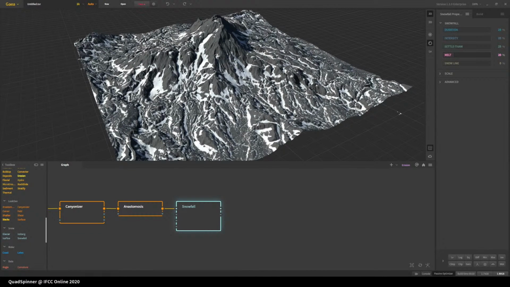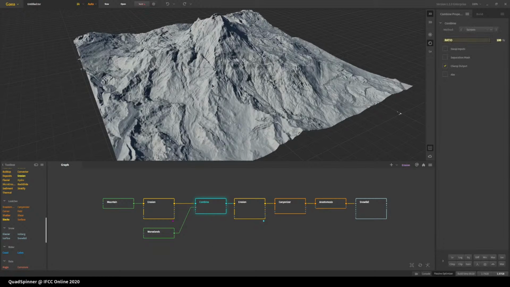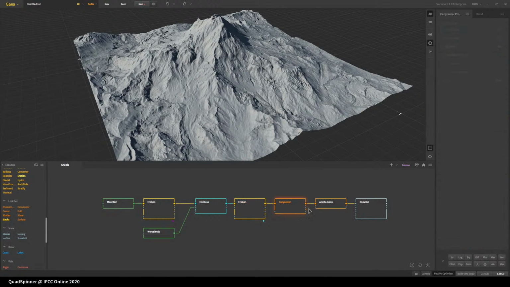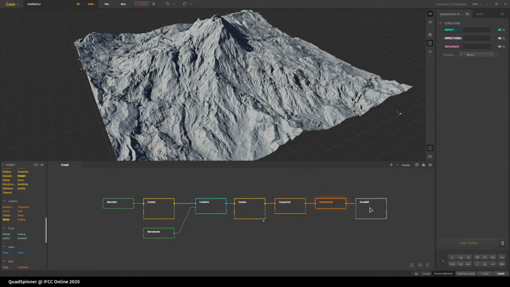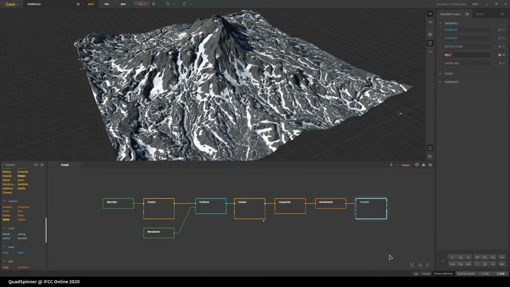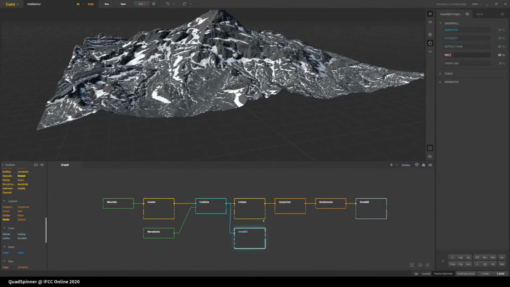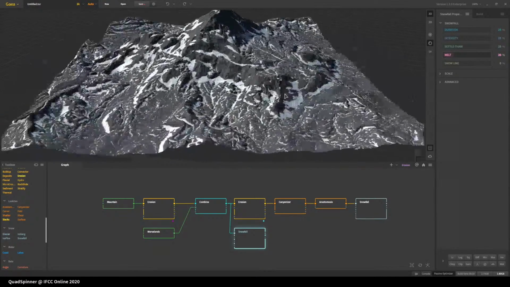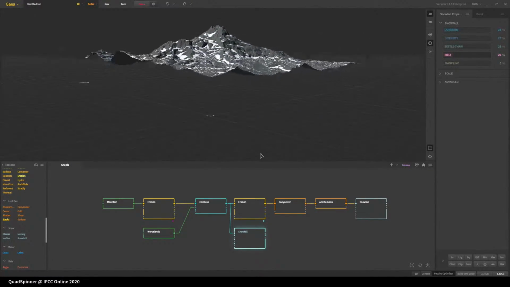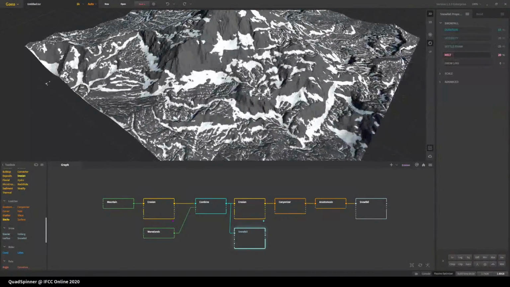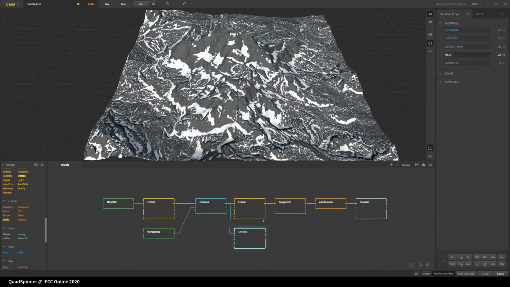Now, the reason why we went through this whole process, even though we kind of had something good looking right here, we went through erosion again, and then canyonizing, and then anastomosis, and all of that is to give us these really cool shapes. Now, if I were to duplicate this and then attach this straight to, say, the original combined node, you can see it looks okay, but it just has these few little bits on the slope. It doesn't really have that much of a broader structure. And the mountain, again, looks nice, and for a distant asset, this would be fine. But if you're going for a hero element, something you just want to stand out and have a lot of character to it, then taking these few extra steps can help.